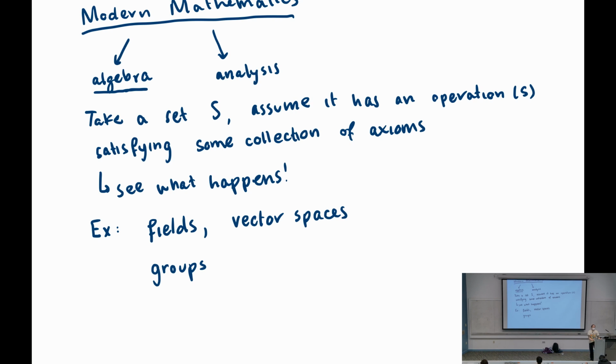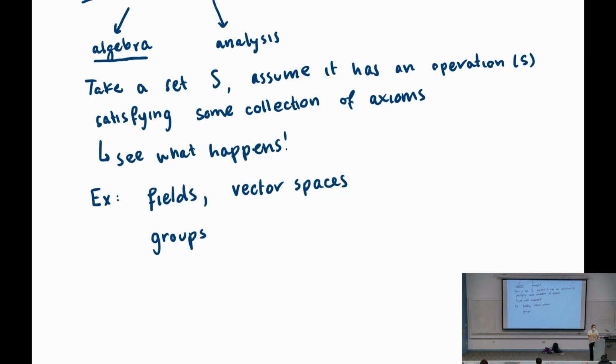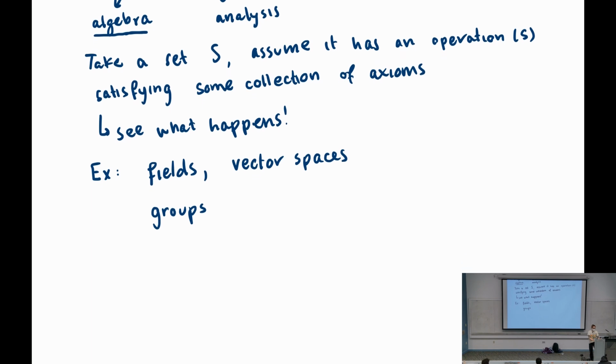And groups are like a really, really stripped down version. What you'll see is that we only have one operation and three axioms. So it's not a whole lot to work with. And there are algebraic structures that people look at that have even less structure than this. But this is a good starting place, because even though you're not assuming much about groups, they're a very general type of thing, there's a lot that you can say, and there's a lot of richness to the study of groups.